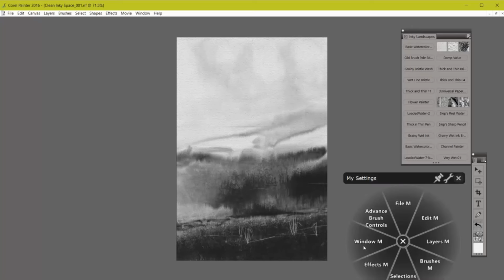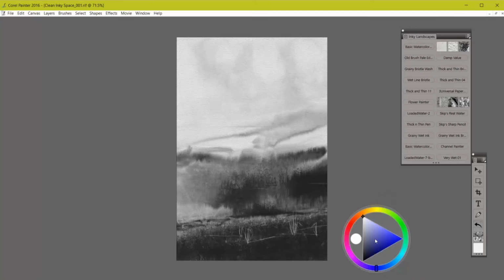And now I'm going to go to black. I didn't want to go through that. Let's just want to accent this a little bit more.